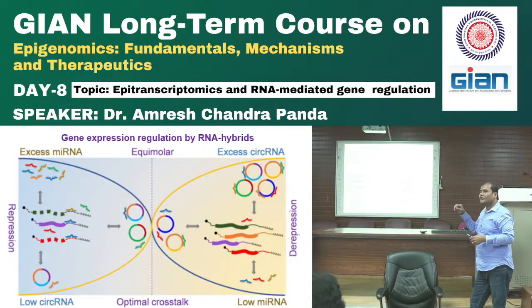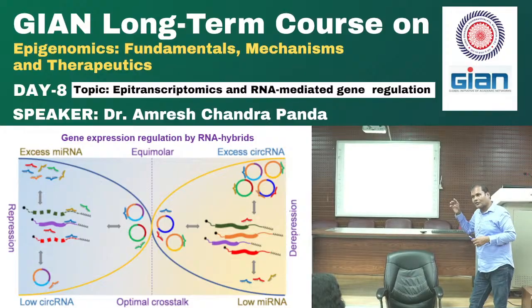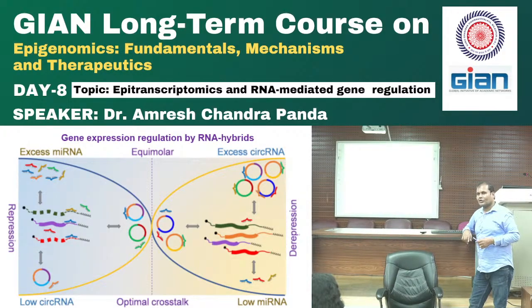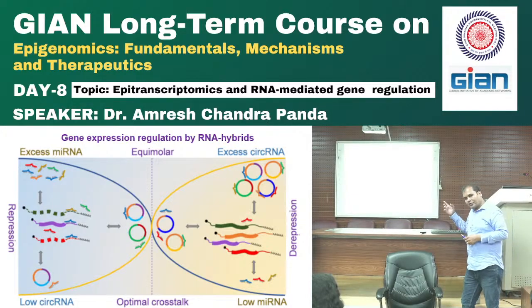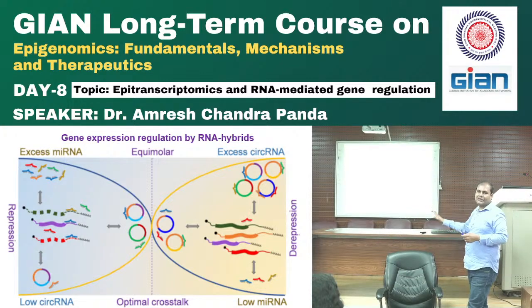So if you are saying microRNA goes up, that doesn't always mean your target will go down. Okay. If another circular RNA which is binding to your microRNA is upregulated, then microRNA will not have any effect, right? Your microRNA is going up, but circRNA is also going up to stop its activity.